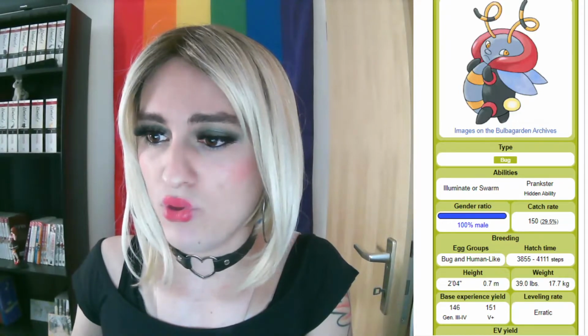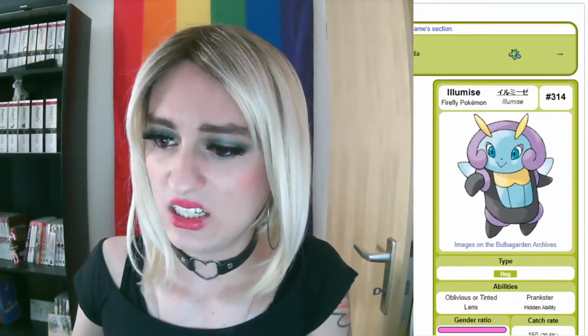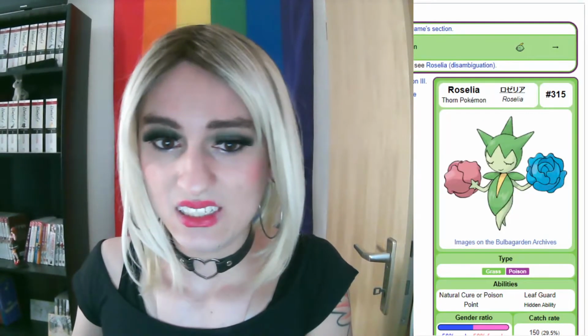Volbeat. It's a boring bug. I don't like its nose. It looks too much like a fat little man. It's a C tier. Illumise looks a bit cuter. Still basically the same Pokemon, C tier.